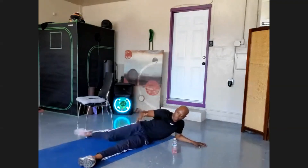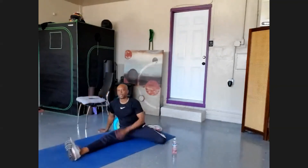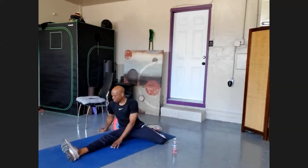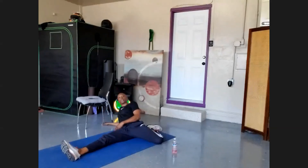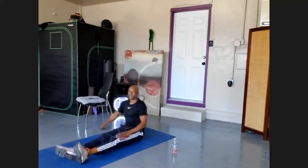Shift the weight and switch to the other side. Line it up — chest comes down. Once you reach it, let the head fall heavy for five: four, three, two, one. Walk it out — open up the quad. If you like it here stay here; if not, come down to the elbow without compromising the stretch. Hold for five: four, three, two, one. Come on up, swing your legs back out and back to center.